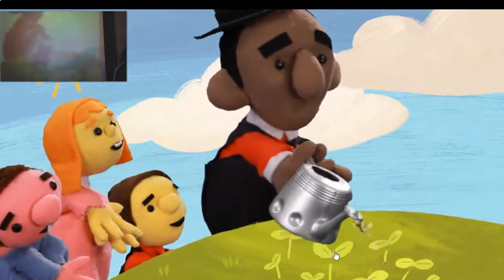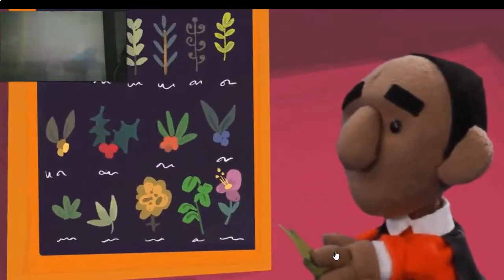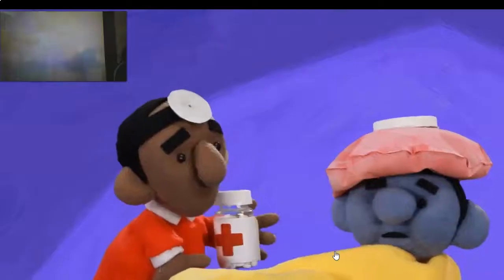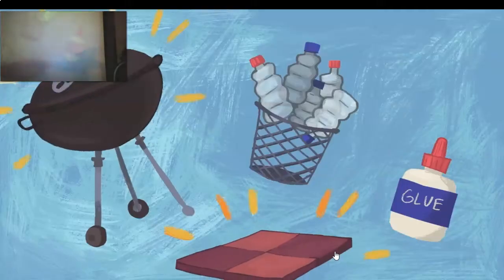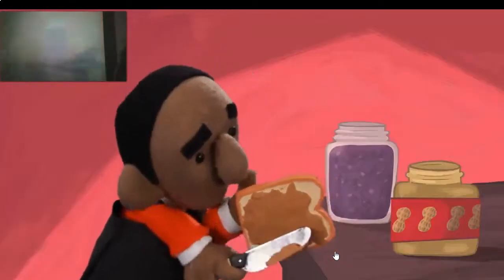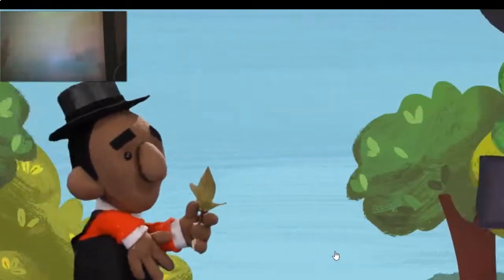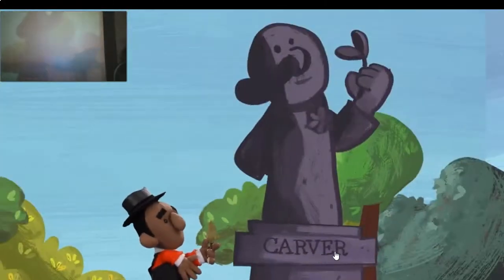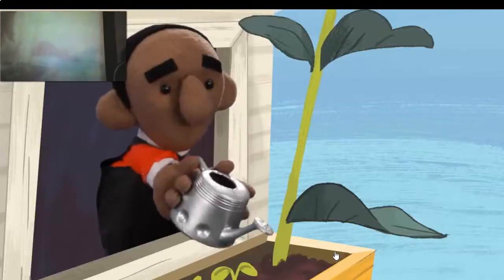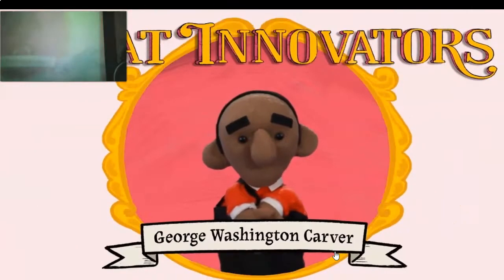He taught how the healthiest crops could be grown, and meanwhile he worked in a lab of his own. He studied all plant life from grasses to spruces. For peanuts, he found over 300 uses. He made peanut pancakes, he made peanut cheeses, elixirs and ointments for fighting diseases, charcoal, linoleum, plastics and glue, hand lotion, soap, even peanut shampoo. He made peanut butter for mixing with jams, and then did more wonders with soybeans and yams. His remarkable talent for flair and invention soon brought him the nation's admiring attention. But praises and fame never went to his head. He was always devoted to learning instead. He never had much, yet he reached for the sky. George Washington Carver was one brilliant guy.